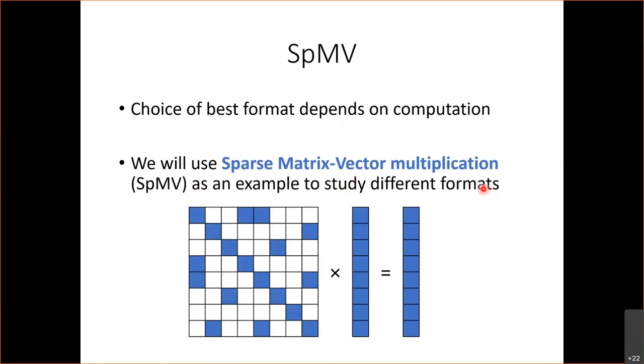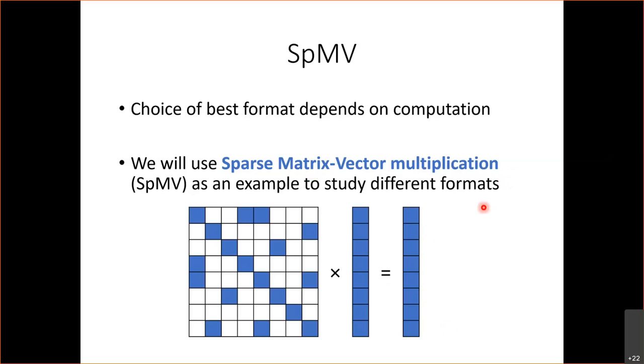So in this lecture and the next lecture, we'll be looking at sparse matrix vector multiplication, where you take a sparse matrix and a dense vector, and you produce a dense vector. This is what we'll be looking at now and next time. However, there are all kinds of other sparse matrix computations that you might want to do. Maybe you're doing a sparse matrix with a sparse vector, or a sparse matrix with a dense matrix, or a sparse matrix with another sparse matrix. And of course, the different storage formats may be good for different computations. But we will use this particular computation as a case study just to showcase some of the challenges that go into dealing with sparse matrix computations.